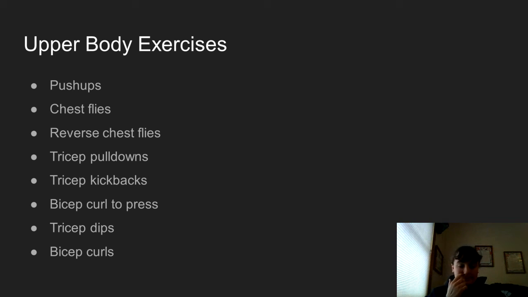Triceps dip. You will find a bench, and you'll put the palms of your hands on the bench with your feet out as far as they can go, and it's kind of like a backwards push-up. You're just going to let your body down and then push back up, and then drop it down, and then push back up. And then I threw bicep curls on here because bench press kind of uses all of your arm muscles. So, the stronger you are in all areas of your arm, the better form you'll have, and the more weight you'll be able to push back up.